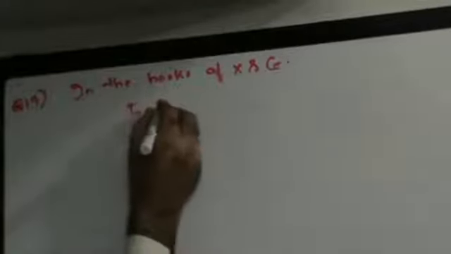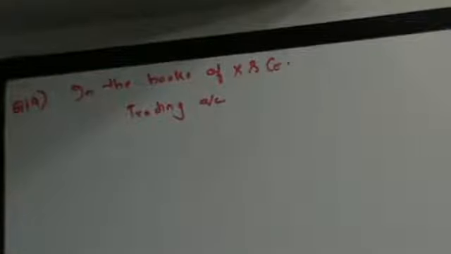Question number 19. A fire occurred in the premises of X and Company. So in the books of X and Company, right, the following amounts are available. Let's see this. Again, here they've given you 2 years data, 2002 and 2003 data. Since they've given you 2 years data, you will have to make trading account and you will have to make memorandum of trading account.